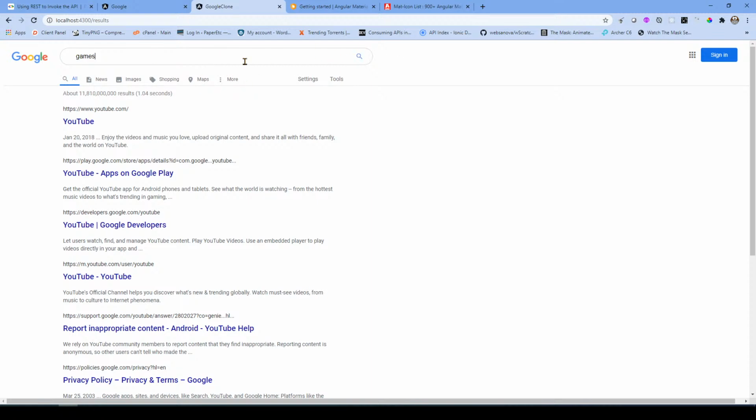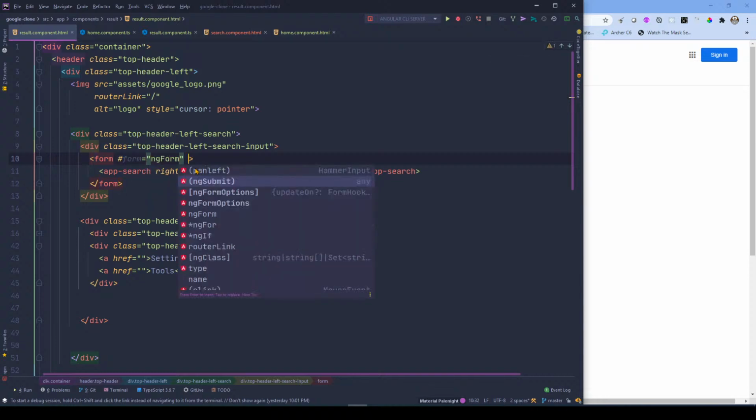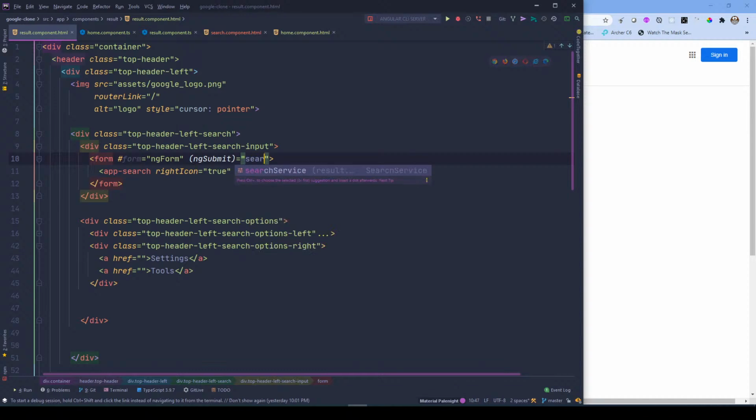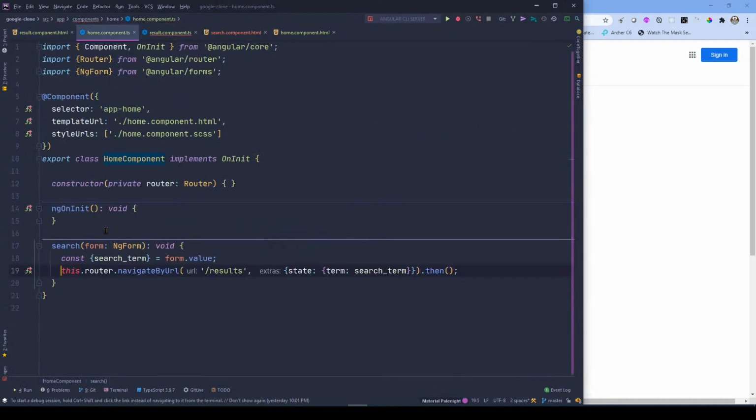Okay, so this form doesn't work because we haven't used anything here. So form, ngForm, and ngSubmit, search form. So basically we're doing the same thing here, we are extracting a value.